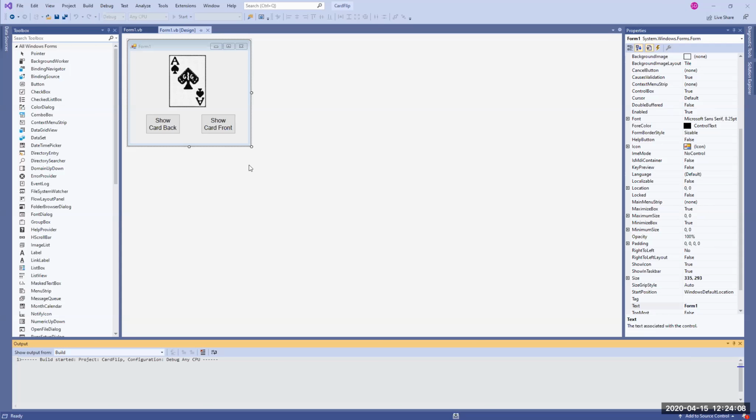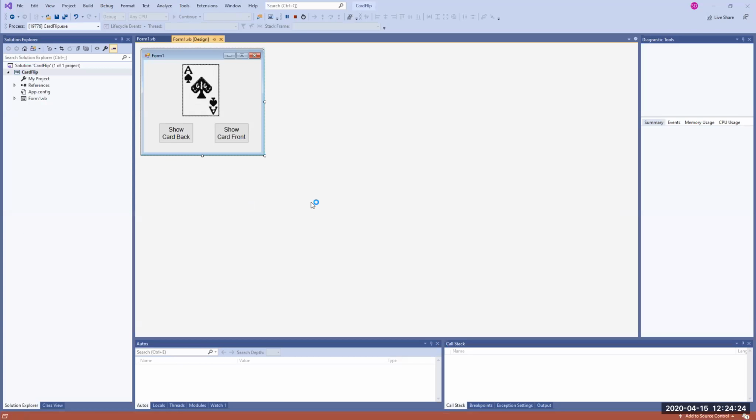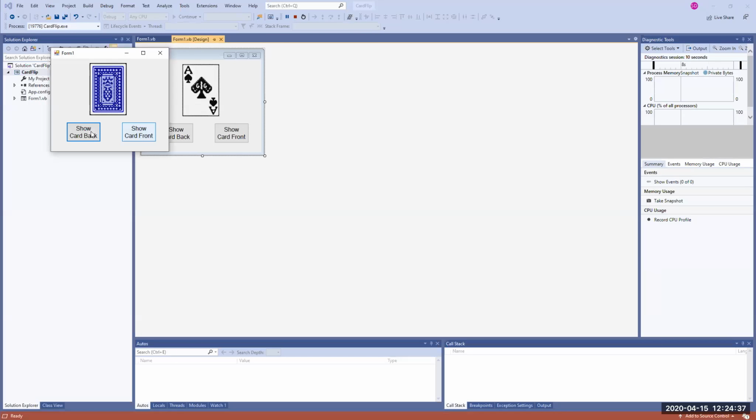Originally, nothing's going to show because both of them are not visible. But then when you click on the buttons, you see one or the other. All right, so back, show front, so it will be in one place. I don't know, you may prefer it the other way, but it's another way you can do it.